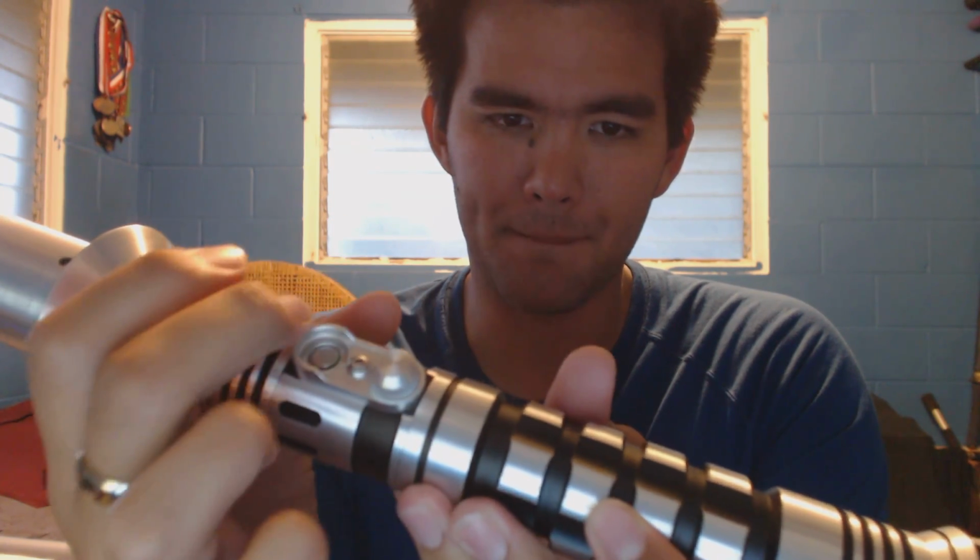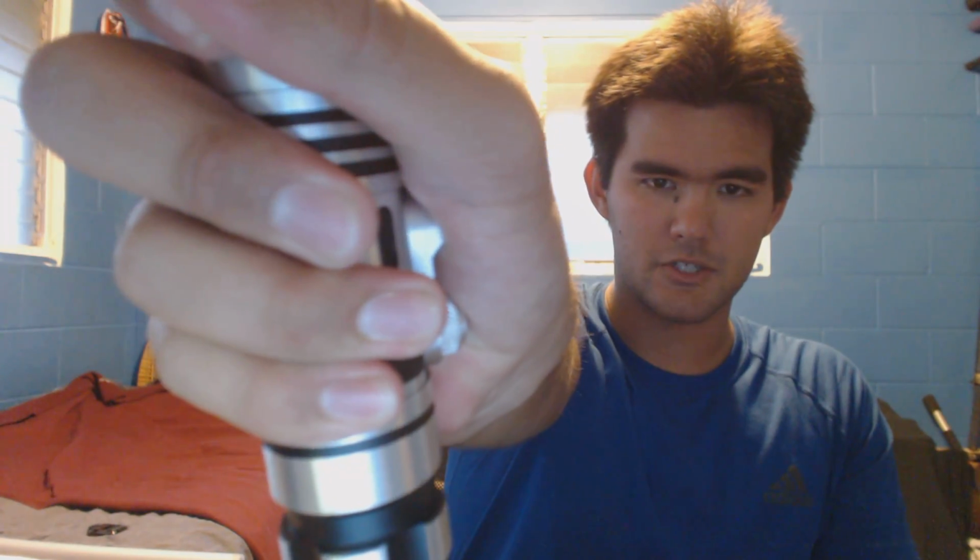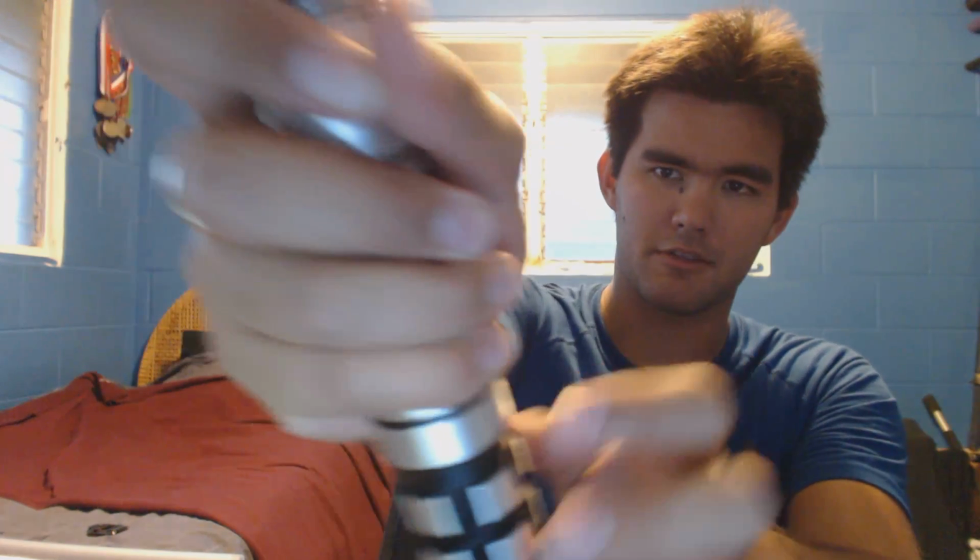around the switch section. Now, if you're somebody like me who likes to grip their saber firmly and use a lot of power in their strikes, the shield around the switch section will press up against your thumb. And as you can see, there's a bit of an indentation. It's not a big deal for me because I'm kind of used to this kind of stuff. But if you don't like that, you're probably going to be better off getting a different one, or even more so, going with an ASP system.